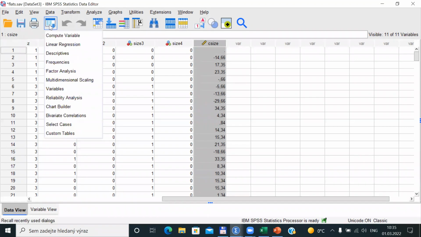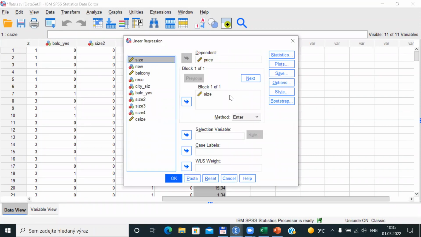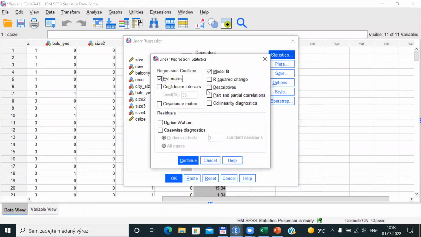So currently, we can go once again back into regression and replace size by C size. And for comparability of results, I would propose to go into statistics and ask for confidence intervals here. So this is the second option here on the left-hand side.